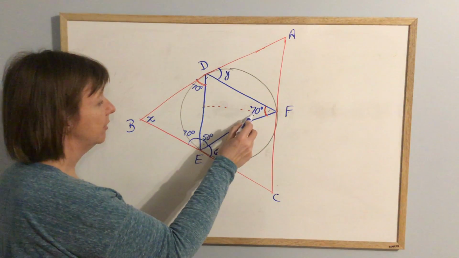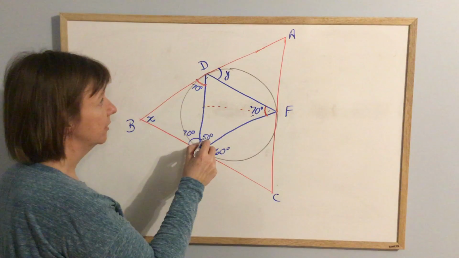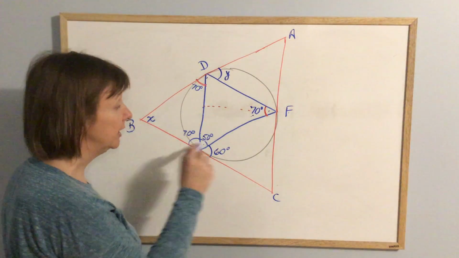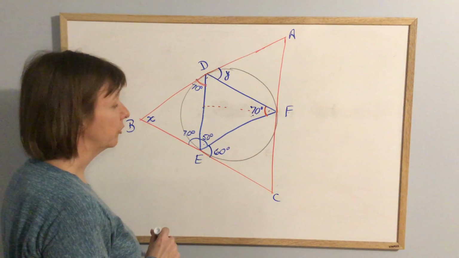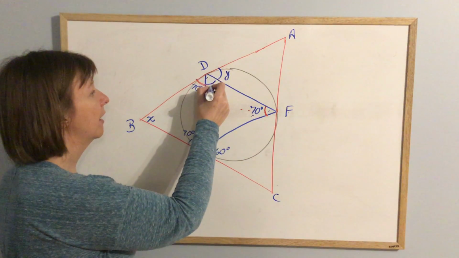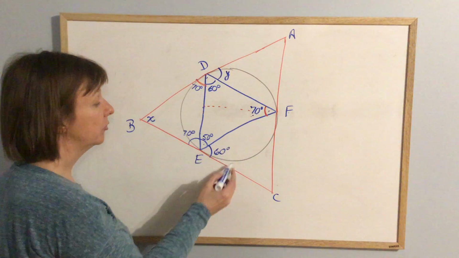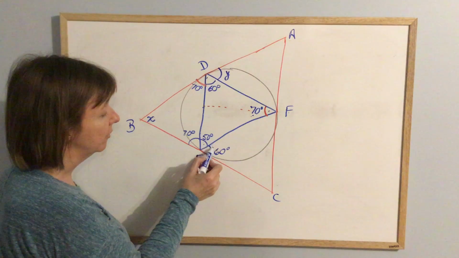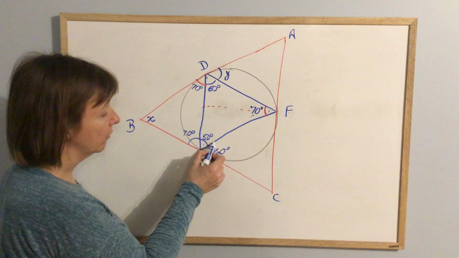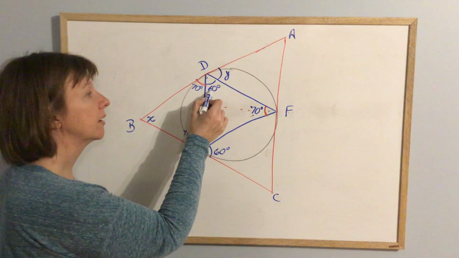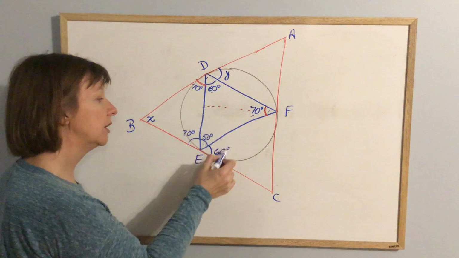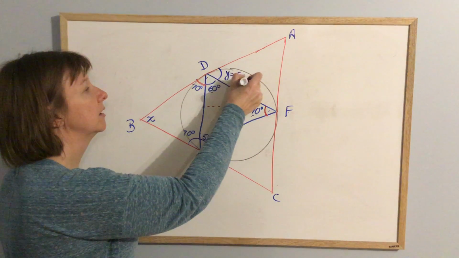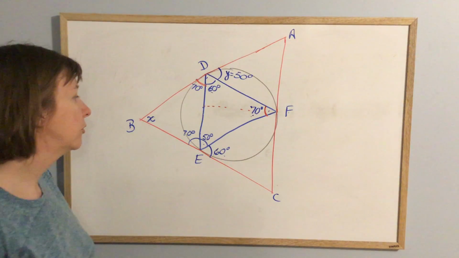If that's 70 and that's 50, and this is a triangle, all three angles have to add up to give me 180. 70 and 50 is 120, which means this has to be 60, which makes sense because over here they told me from this tangent line to this chord is 60. So this is the chord that's touching. So directly opposite that is that angle. That one and that one should be equal. I now also can tell them that Y is 50 degrees.